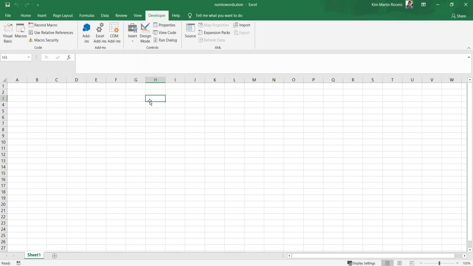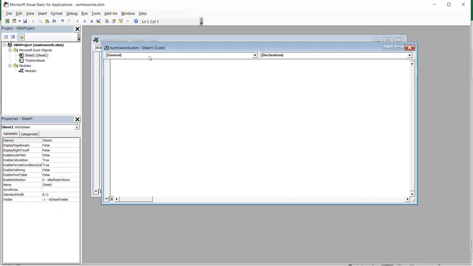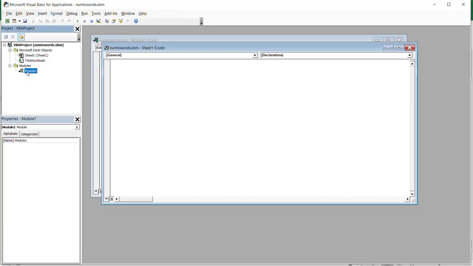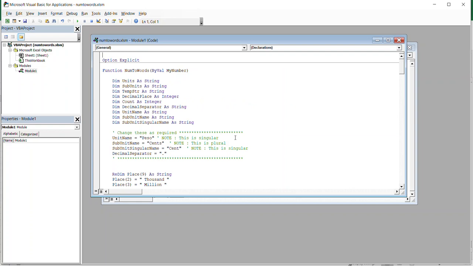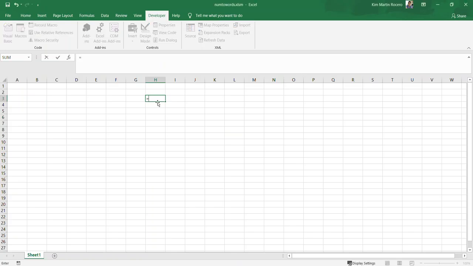So let's go back to the code. View code. So it's asking for parameters here: ByVal, your number. Meaning it is looking for a number to pass in. So we open NumTowords and we type 1. So we close. So 1 peso. So why 1 peso? The main reason it was set to 1 peso is that the code used here is for the accounting side.